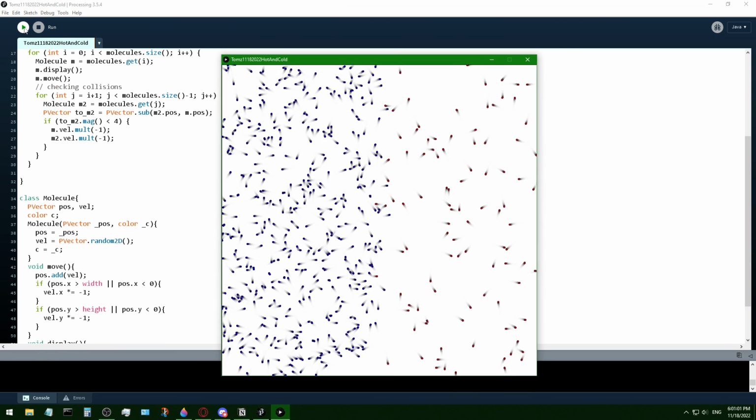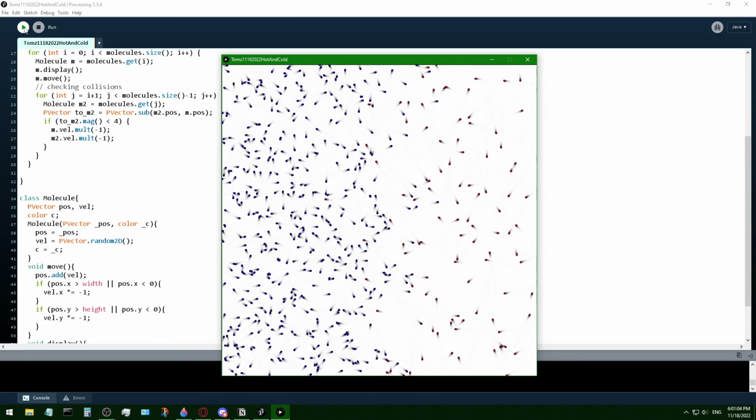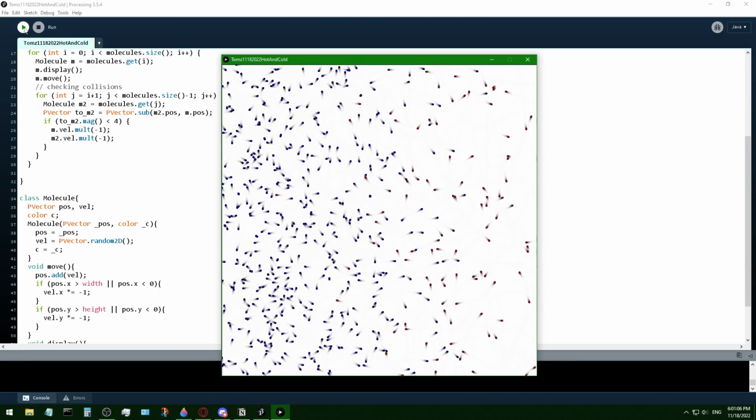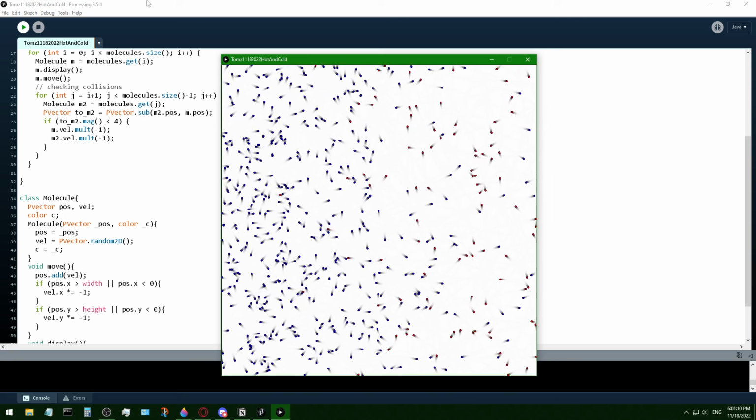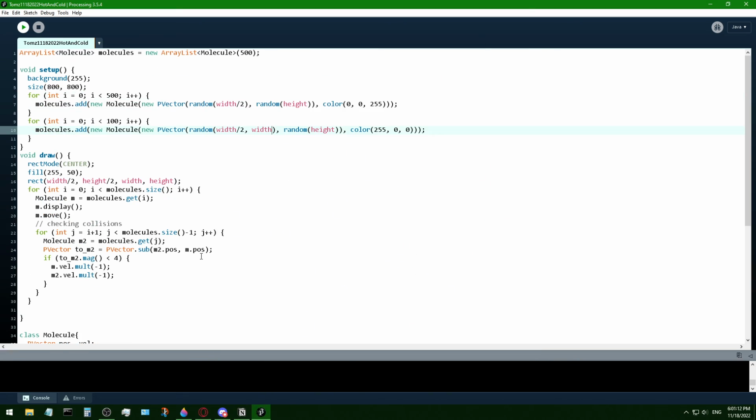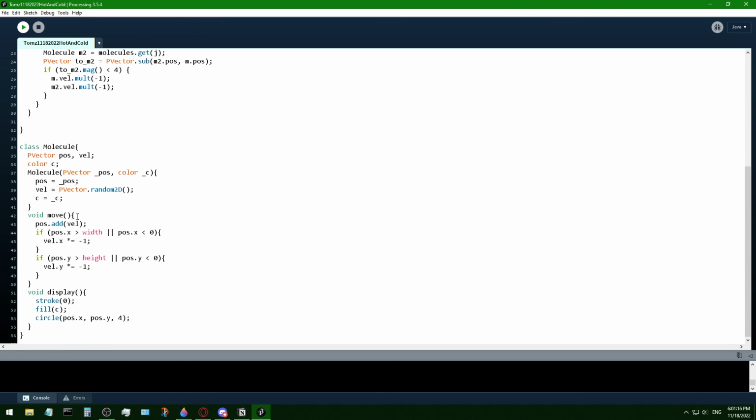What happens. Alright, so we can see as time goes on, there's going to be more blue particles. Let me just make them a bit faster.